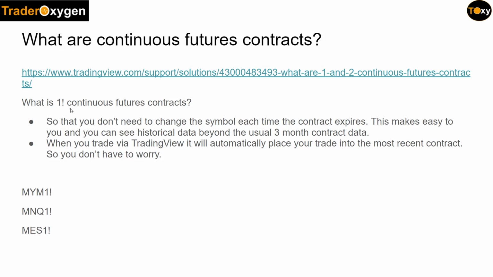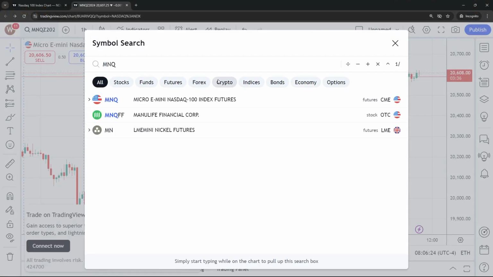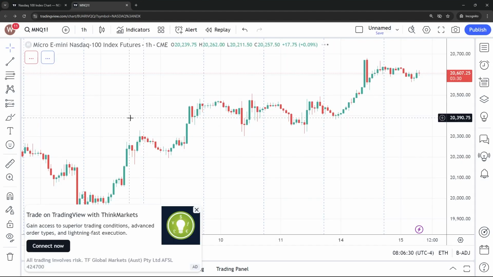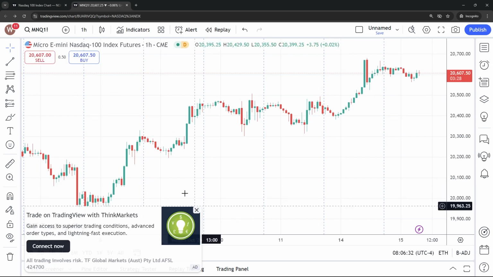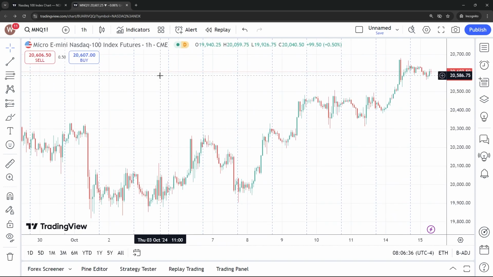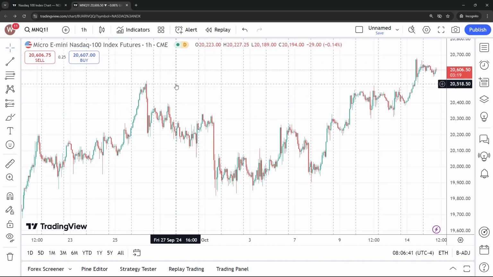So the benefit is that you don't have to change the symbol. Over here, just click this, type MNQ, and load MNQ1!, not 2, and then it loads the continuous futures contract. The other benefit is that when you look for price action data, you can see beyond 3 months, like I'm showing over here.